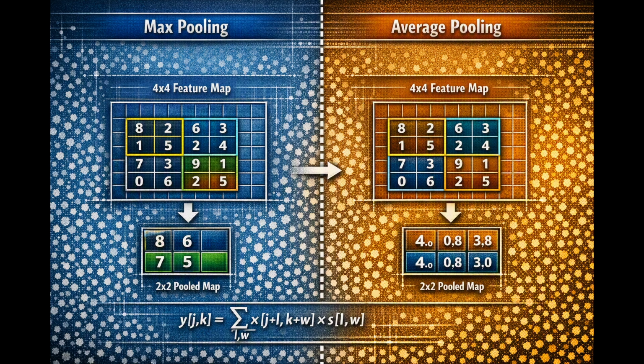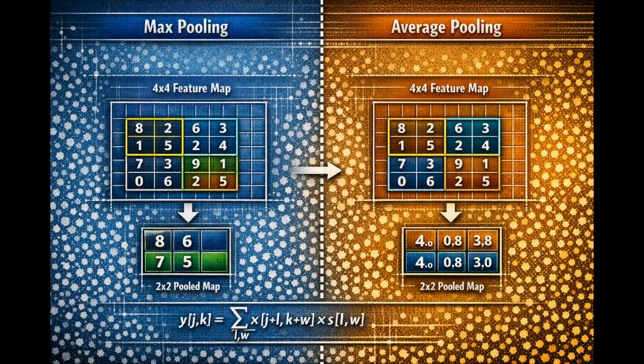After convolutional layers, CNNs typically apply a pooling layer, whose job is to shrink the size of the feature maps while keeping the most important information. The most common form, max pooling, looks at small patches of the feature map, say a 2x2 block, and simply keeps the largest value from that block, discarding the rest. This makes the network more computationally efficient and more robust to small shifts or distortions in the input image.